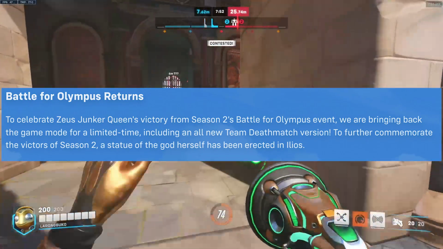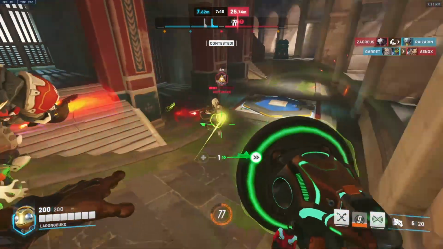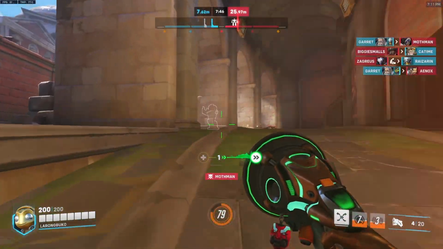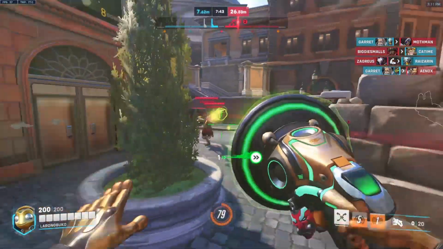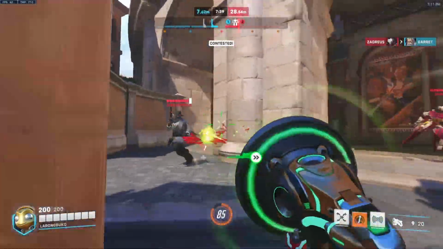Alright, next up, Battle for Olympus is returning. They're actually bringing back that game mode that we played a while back, but instead of playing free-for-all, you get to play a team deathmatch version of it. And also, if you care about it, there's going to be a statue of Junkrat Queen on the map, since she allegedly won that event a couple months ago.